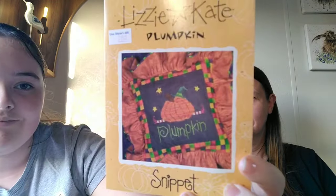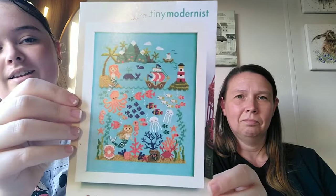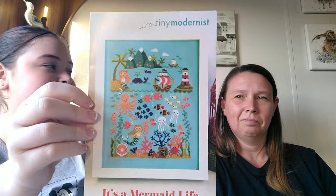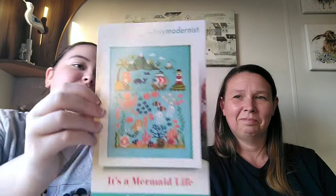Then there's this pattern from Lizzie Kate, and it's a snippet one, and it's called Plumpkin. I think that's very funny. So I got that one. I also got this one from Tiny Modernist called It's a Mermaid Life. This will look really good at the caravan because it's beach themed. I like that one. It reminds me of your Under the Sea. Yeah.